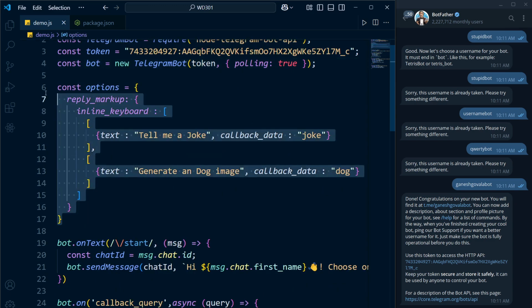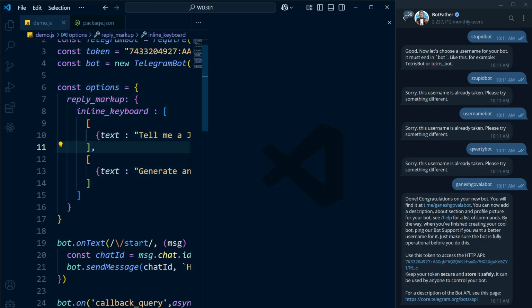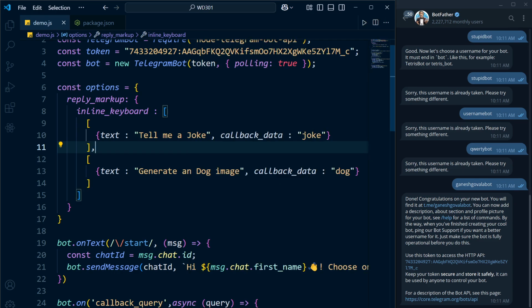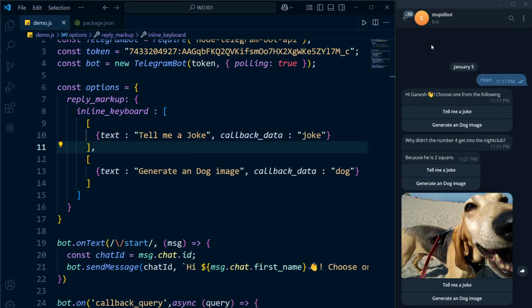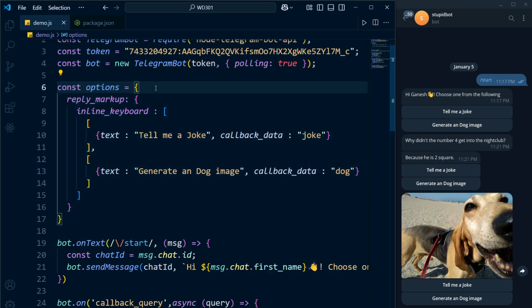This is the options which are shown in the bot. Why does it show that? So here you can see there are two options the bot is showing for the user. In order to create those, we are writing this code.